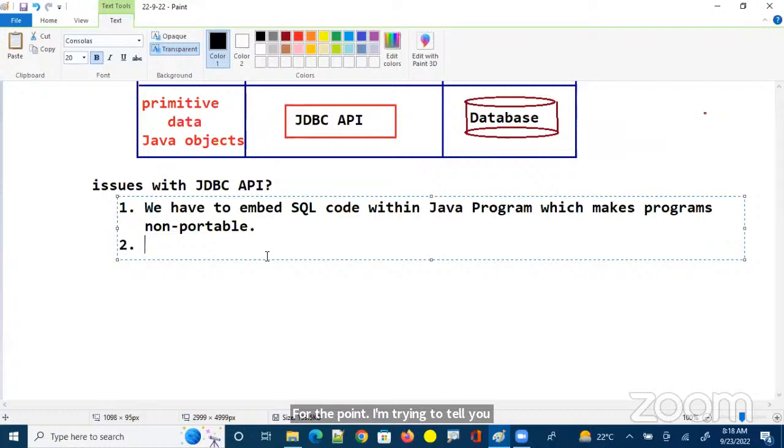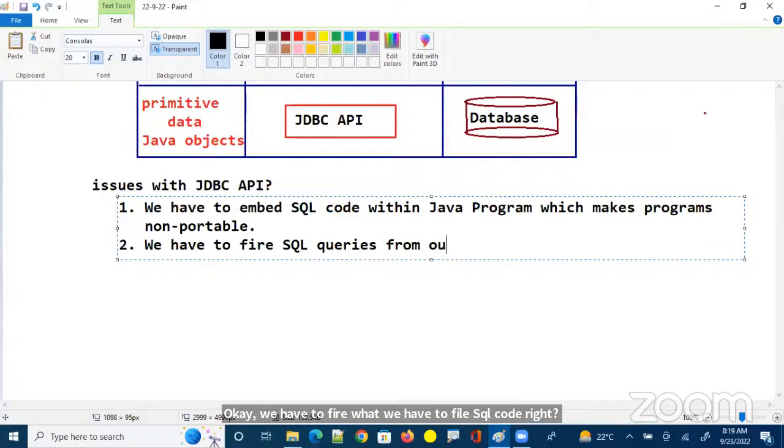So we have to fire SQL queries from our Java code. Let me write it down: we have to fire SQL queries from our Java code, right? What does it mean?